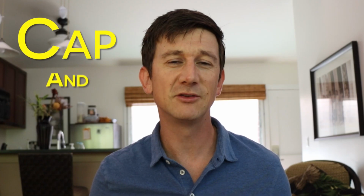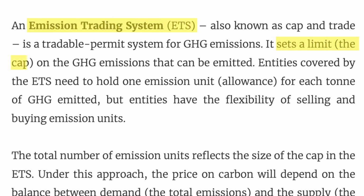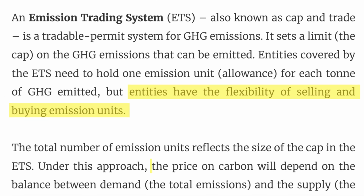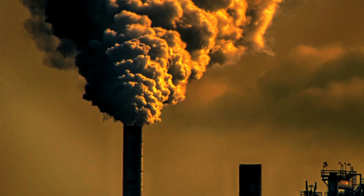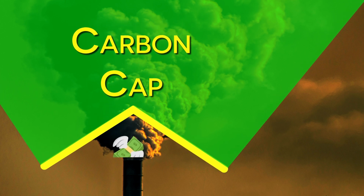But because you understand carbon allowances now, you have to ask, what is cap and trade and how does it make me money? There's a cap, a ceiling on how much CO2 a government allows businesses to release each year, collectively. And any excess or leftover carbon allowances that a company has on the books can be traded to high polluting businesses. Traded meaning sold for a profit as their reward for polluting less. That's what we're buying with the carbon ETF. That's our investment thesis.